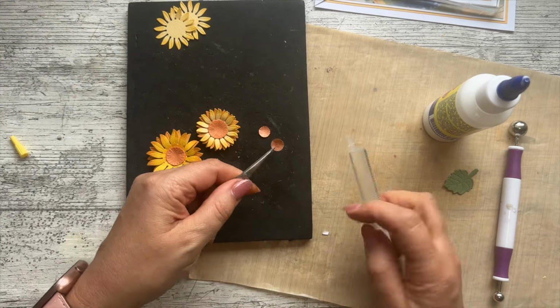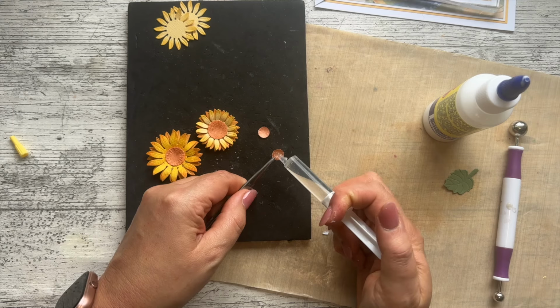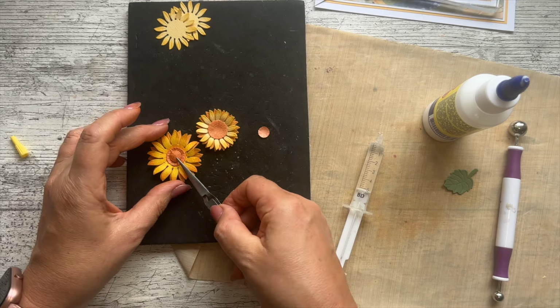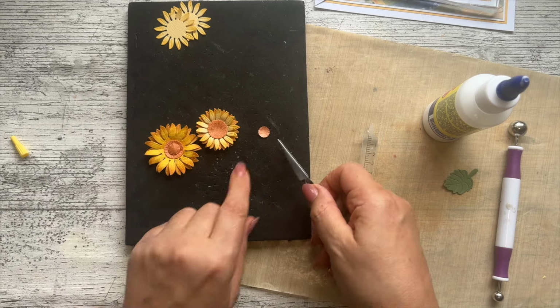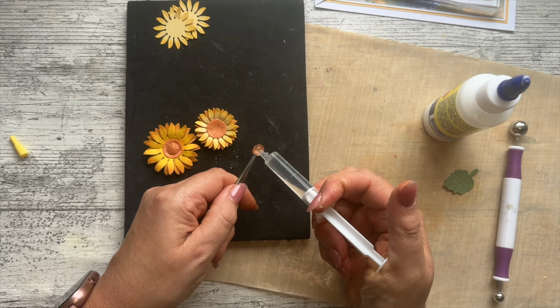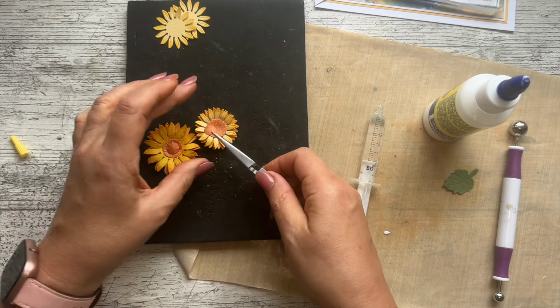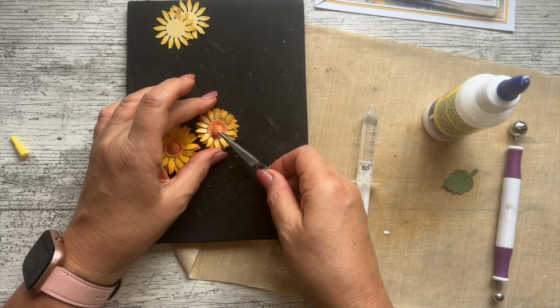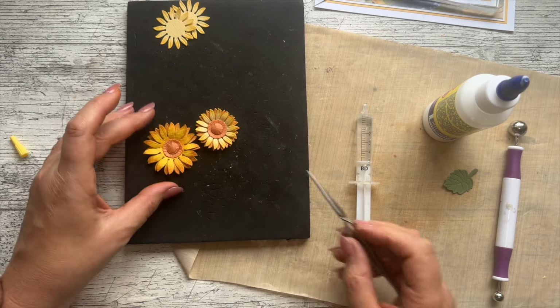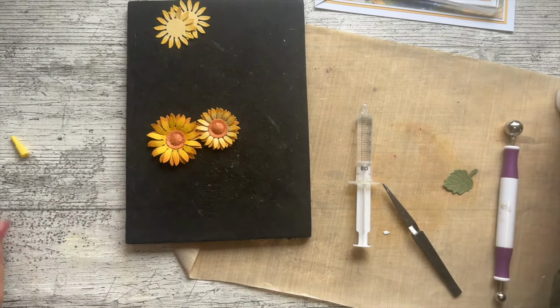Then this one that I pressed that way, I'm going to put a little bit bigger blob of 3D glue in, and I'm going to turn it over so that it's raised. There you go. Can you see? Slightly dome shaped. And then a slightly bigger one, and that's going to go just in. Might put a bit too much glue. There we go.